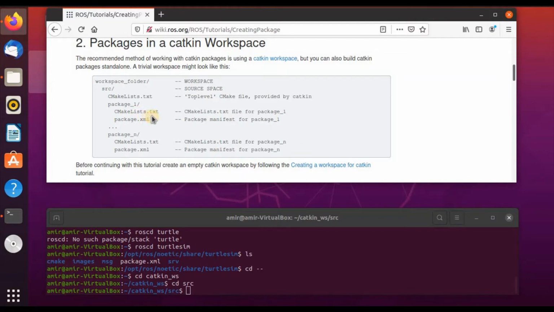Then we have CMakeLists.txt, the file for package 1, package 2. So in a folder there can be multiple subfolders, and each subfolder or each package must have its own XML and TXT file. And there should also be a separate folder for each package.